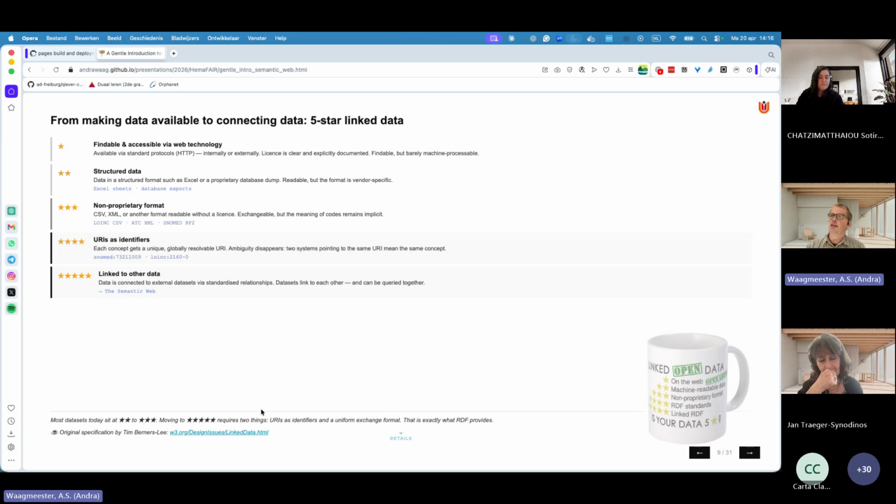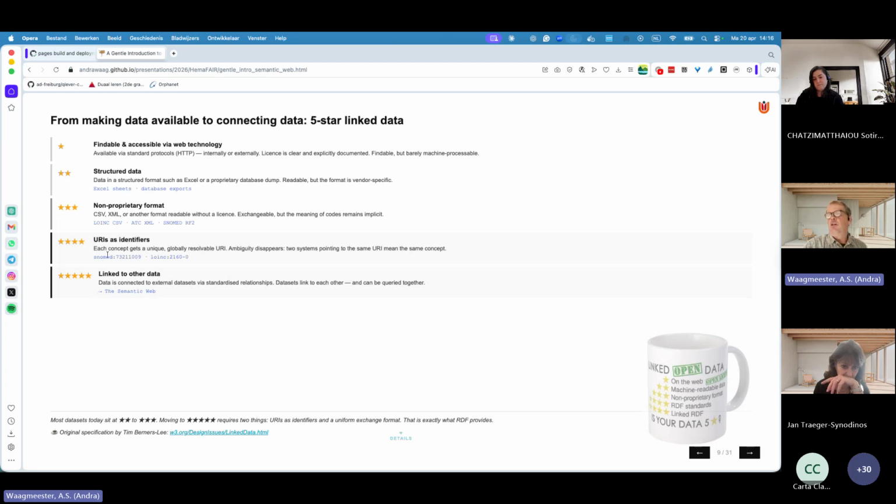However, if the data can be imported, ingested, or used by any software, then we have 3 stars. So the 1, 2, 3 star is the common data models we have been using. So moving to the semantic web happens in the 4-star and the 5-star.